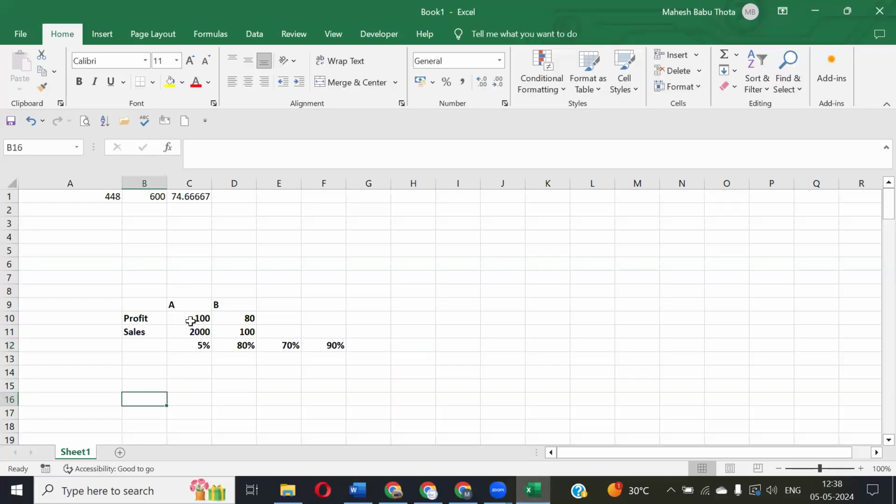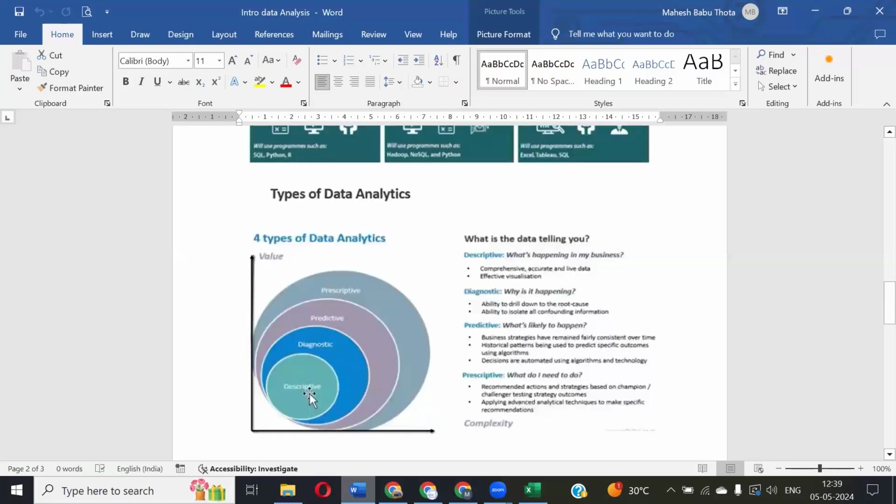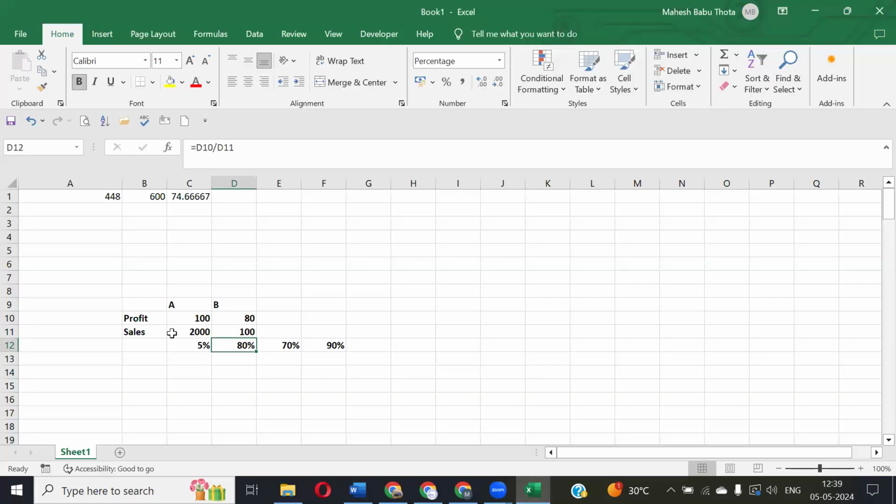Suppose here I gave you the results like this company is having 5% and this company is having 80%. All that calculation part is up to descriptive. And if you want to know why it's happening like this, why company A is having only 5%, why company B is having 80%, is it a bit complex or not? If you want to find out the reason, the root cause, yes, sir, definitely, because even in the sales we may have different types of sales, different product sales. We need to understand which product has high cost, high sale value, and which department has heavy cost. To analyze this root cause, it's difficult.